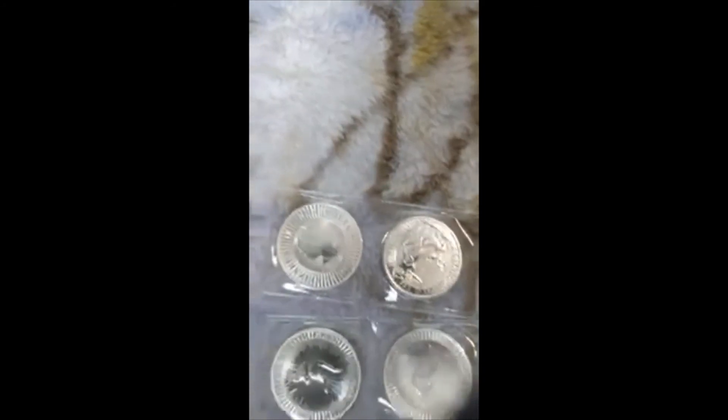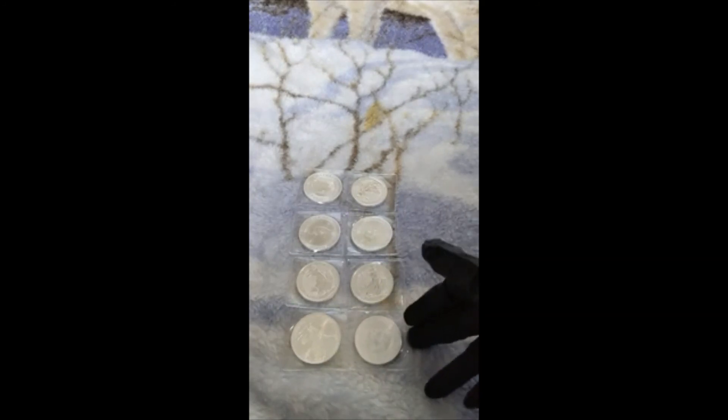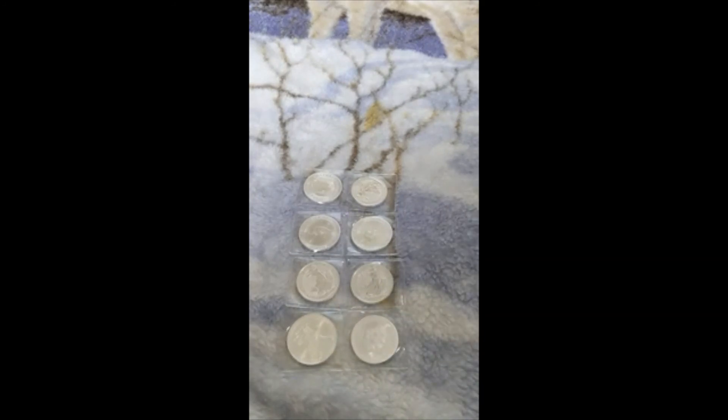I swear I got the random design - the cheaper ones - because the 2021s were a little more expensive. I chose the cheaper random design because when you're selling them they're gonna offer you a low price anyway - that's just what happens, unless you enjoy the numismatics of it. Some people do.